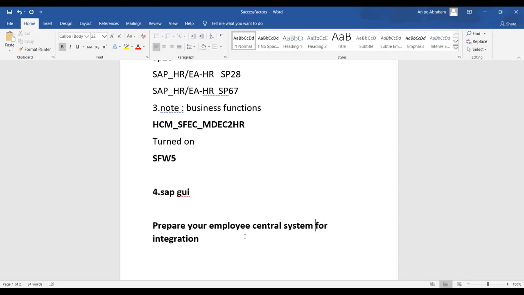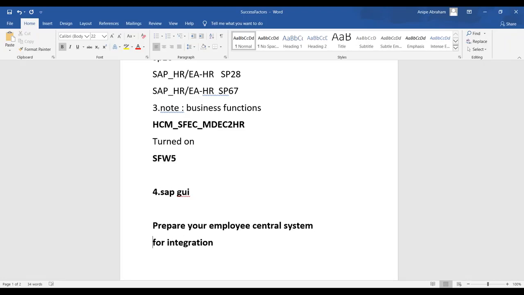So now we are going to explain step by step how to configure Employee Central, so that these settings help you communicate the data to your Employee Central Payroll. How are you going to do that? You need to prepare and refine.